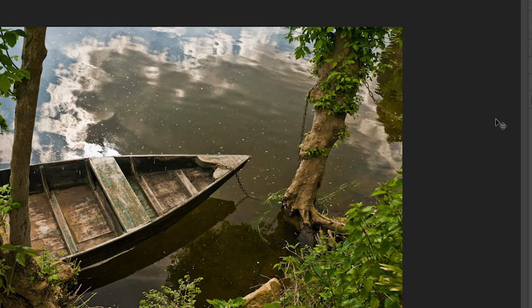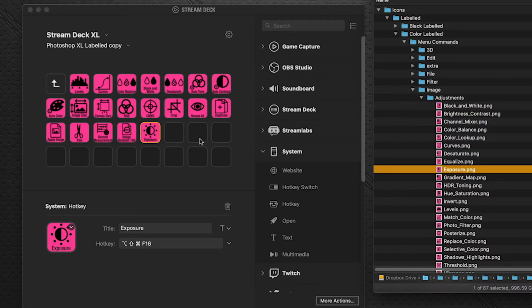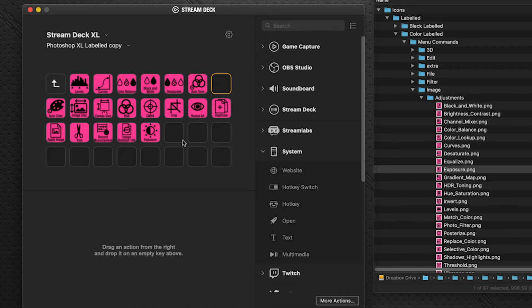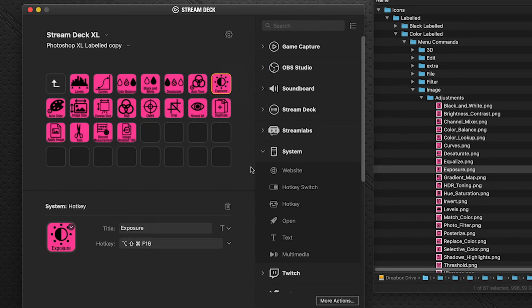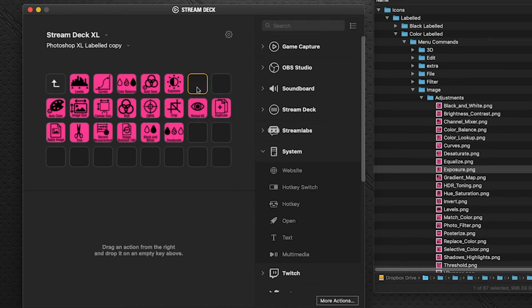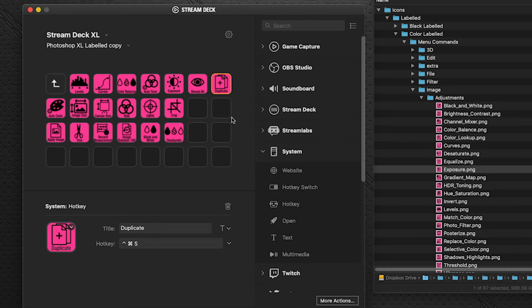So very quick and simple to just create your own keys, and we can keep on adding more and more. The only thing you might run into is the amount of keyboard shortcuts available to you in Photoshop itself, but you can get rid of the ones that you don't normally use. Let's say, for example, you never use auto contrast. Just select that and hit the delete key. It's gone, and we can move exposure over to there if we wanted. We can organize these in different ways, move these over to here and move these up, etc., etc. So however you like, and it updates right away with your Stream Deck device.